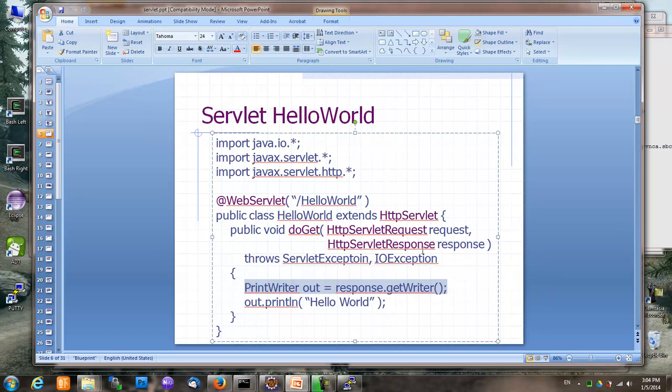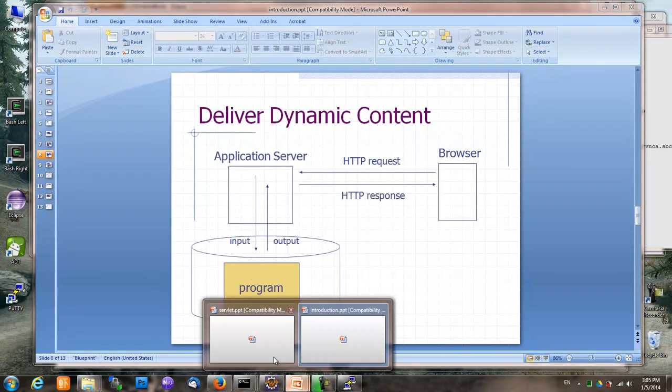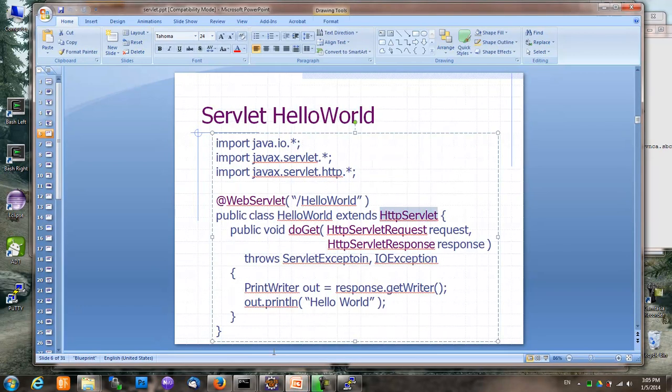The servlet class needs to inherit from a superclass called HttpServlet, and this superclass contains code that takes care of the interaction between the servlet and the application server, so that our code can focus on implementing the application logic rather than dealing with the interaction with the application server.